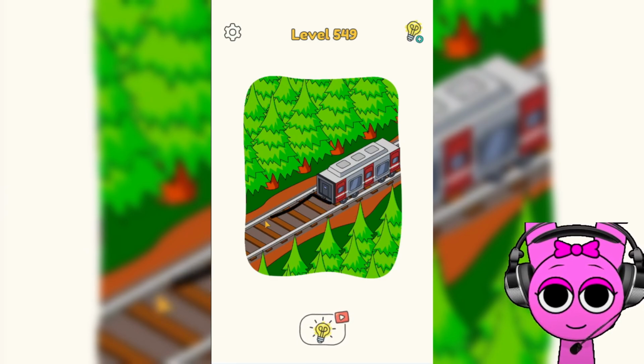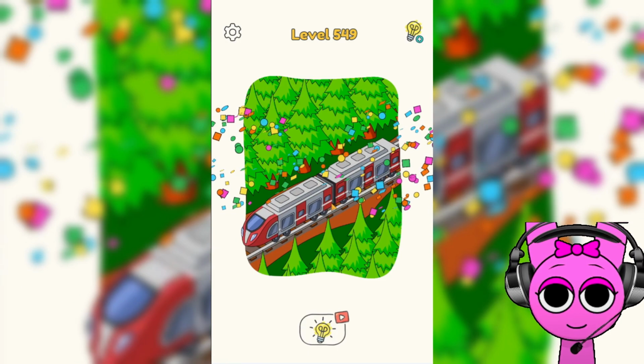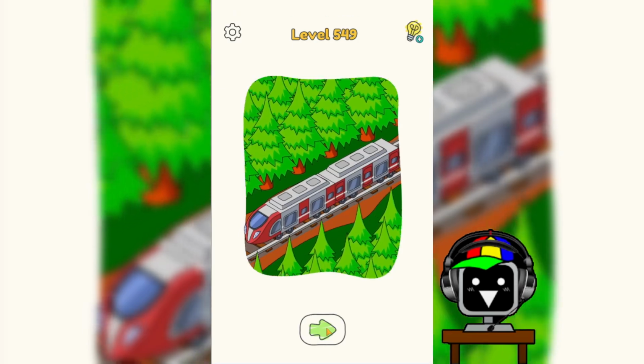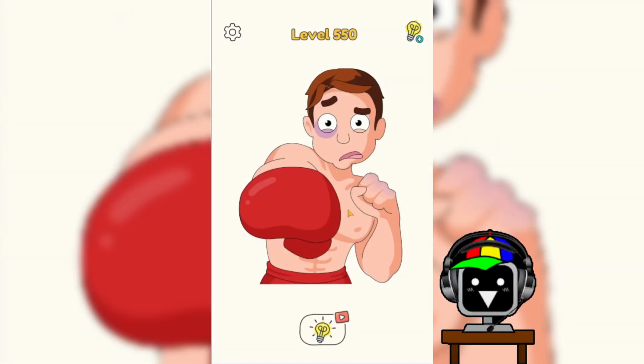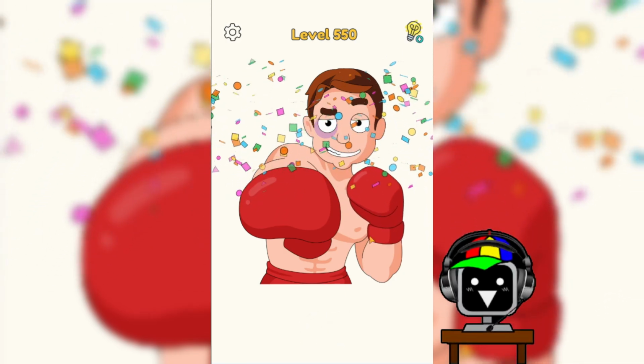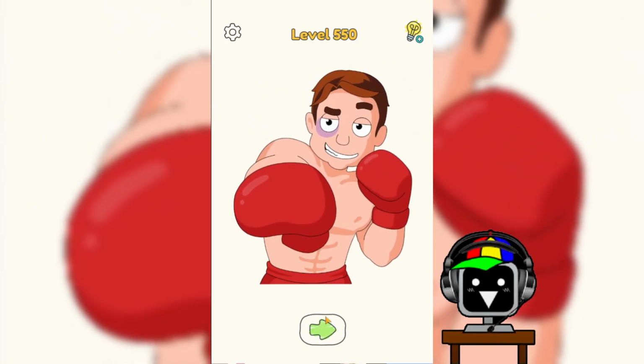Well, now we need to add a train here so that this car is not alone and it can move along the rails. This wagon is moving pretty fast now. Wow! This is really cool! Wait, seriously. This boxer lost his glove somewhere. By the way, I think this fight will be unfair if we don't give him back this glove.